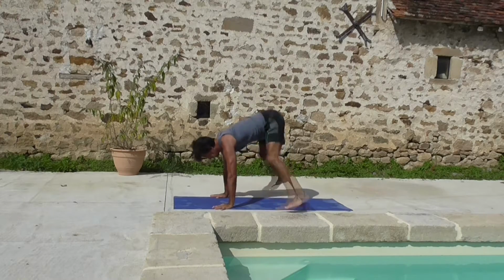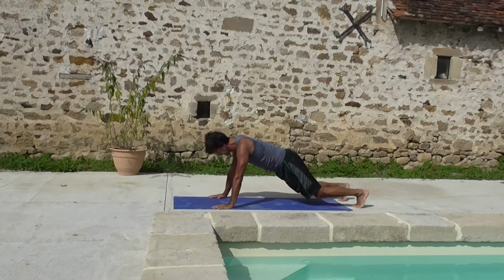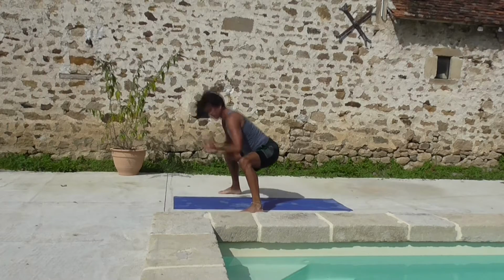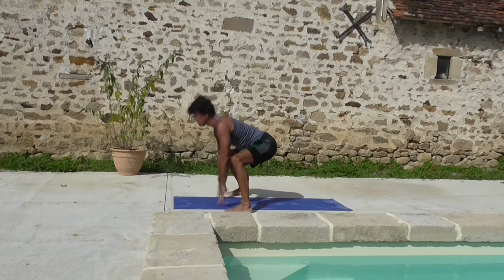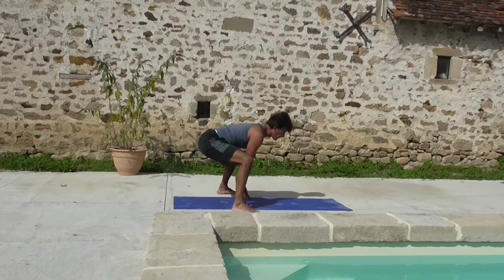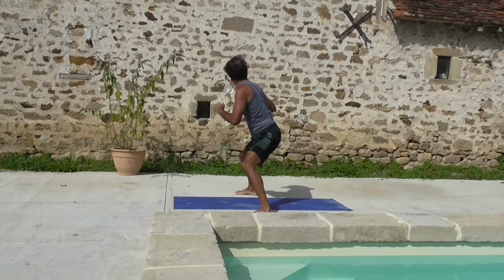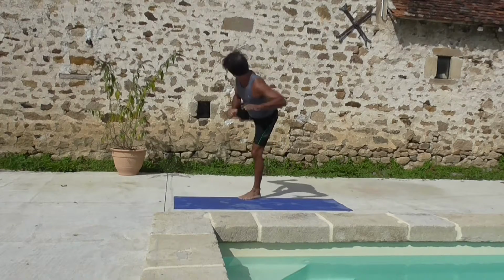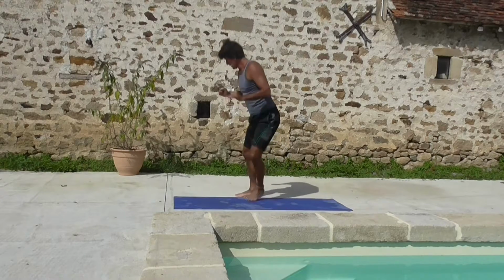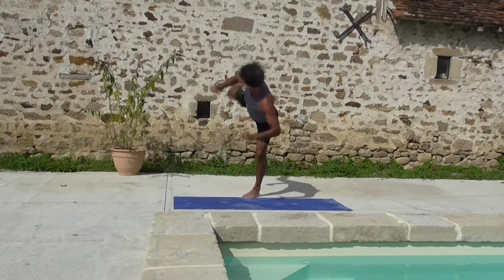Go back. Jump, stay in squat. Hold in high plank. Hold it. Back. Boom. Frog jumps. Now, from this angle, let's do the roundhouse. Step. One, two, three. Boom. One, two, three. Boom. One, two, three. One more time. One, two, three.